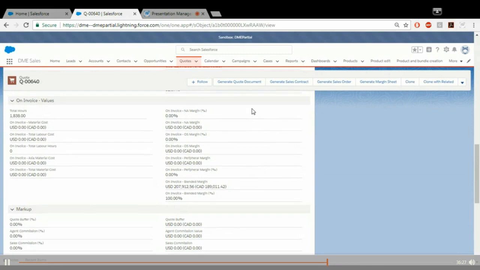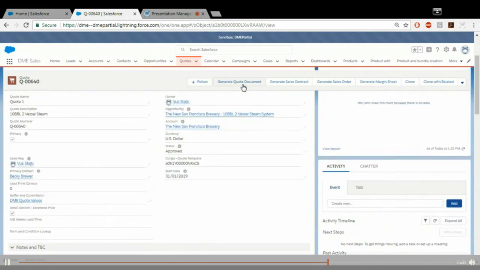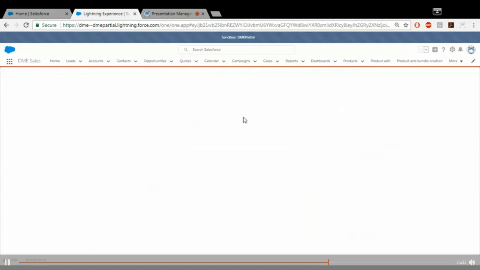Thanks, Luke. So there you go. And honestly, I think we're scratching the surface. Often we forget some of the features that we implemented because we really did build in quite a lot. So I'm just going to click the generate quote button and generate the quote so that we can take a look at everything that we did.